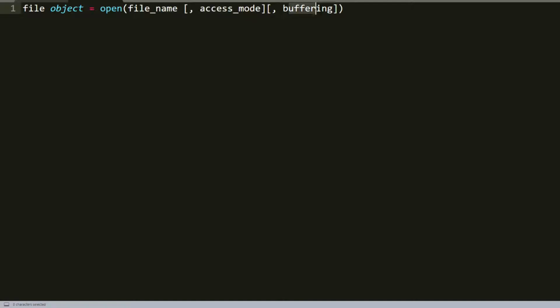And the last is buffering. While we're learning, it's not necessary to know about buffering, so we can simply print and check what the default parameter is.